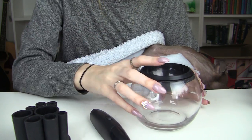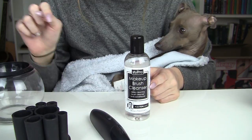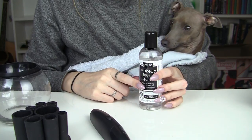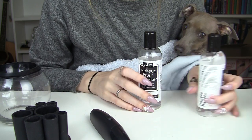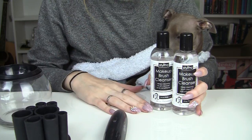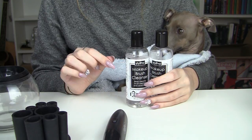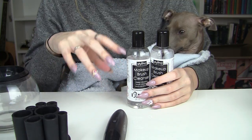Basically what I'm trying to say is this official Style Pro makeup brush cleanser is the bomb. So much so I went and bought two of them. In the Style Pro kit I got two sachets, and when everything else didn't work I tried those sachets — I couldn't believe it. I dipped my brushes in and the makeup just melted off into the water, like a little pool of makeup around the brush.